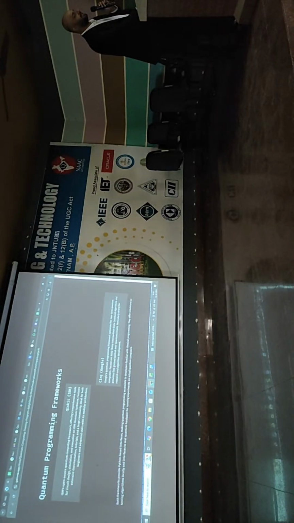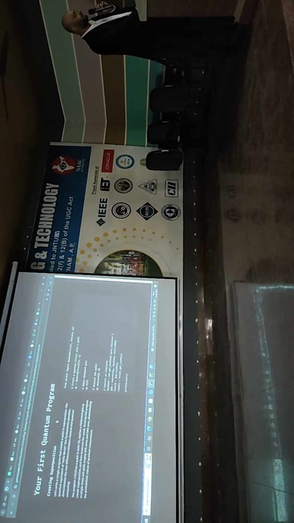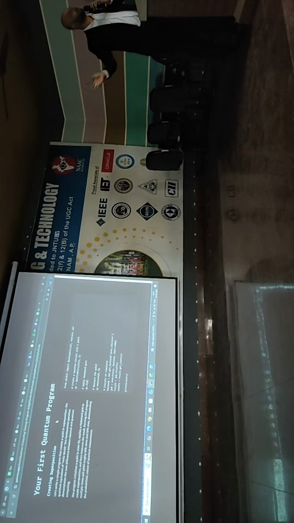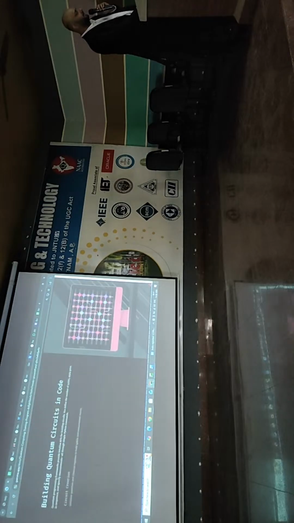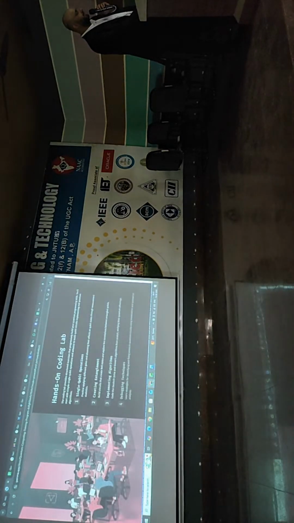This is Qiskit, IBM's Qiskit, and then Cirq from Google. Cirq is unfortunately a paid service. Basically, the hello world, or saying hi in the quantum world, would be this. It's very different from classical code, as you can see. It's not like Python or Java. It uses different words. So, cloud simulators.